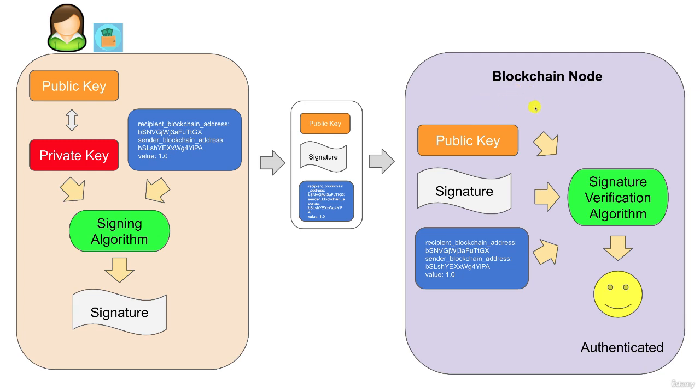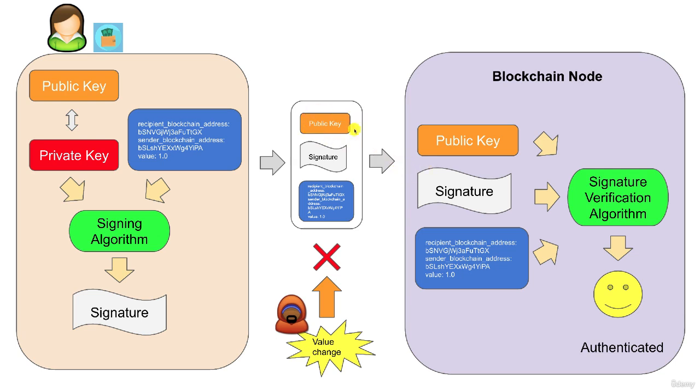Now in our blockchain node, we have our transaction, and to see if this transaction is valid, we refer to person A's public key, signature, and the transaction. We'll do signature verification, and once that's completed, we can say that the transaction has been authenticated. For example, if someone wanted to do an illegal transaction and send $1 million to themselves, they might rewrite the transaction here. But here, what person A signed off on won't match the rewritten transaction. That's why the blockchain node will catch onto this and not authenticate it. This may sound complicated, so we'll explain while we're writing our code.